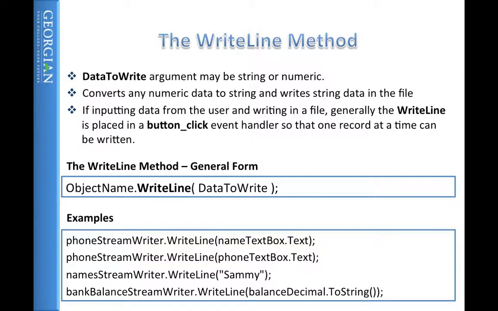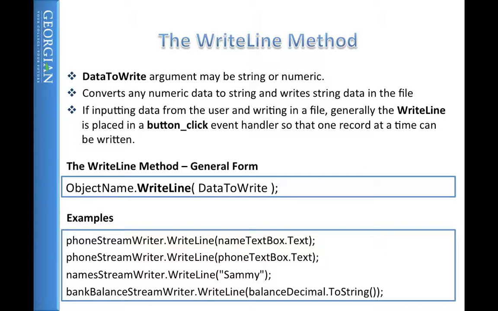So here's the WriteLine method. Now first we've instantiated the object. We said we have this StreamWriter object, and now we're going to use the WriteLine method of that object to write to the actual file that's been opened. When we instantiate the object, we open the file. We have to perform good maintenance, and we have to close the file. We're going to talk about that in a second.